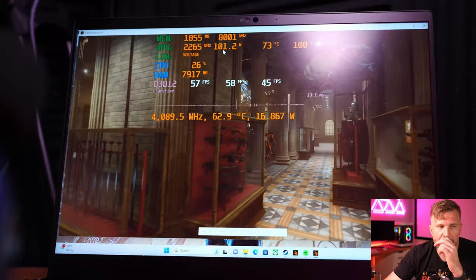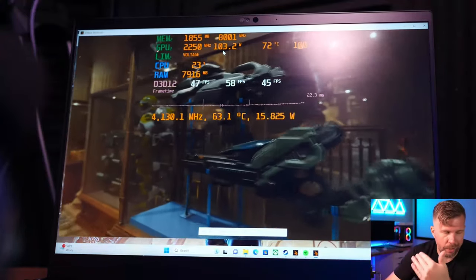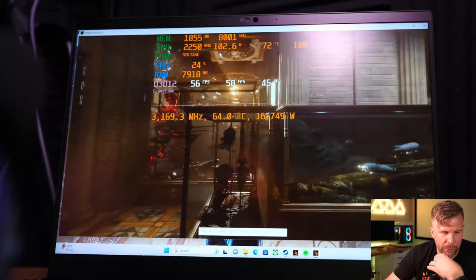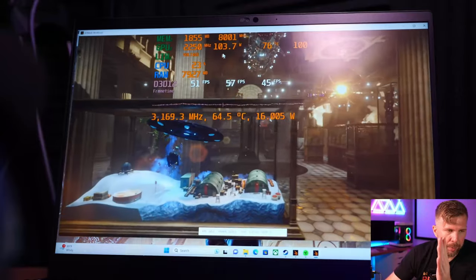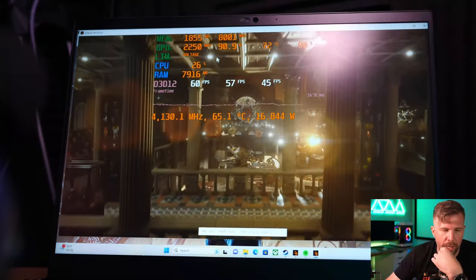I will say the one thing is, this GPU does keep dropping down the voltages to get a little bit lower boost clock at certain times. It's like it's not maintaining this higher level of boost clock. So if I was to tune this, I would probably try to lock it to a voltage a little bit below, like in the 90 watt range. And then I would try to overclock it to say 2300 lockstep.